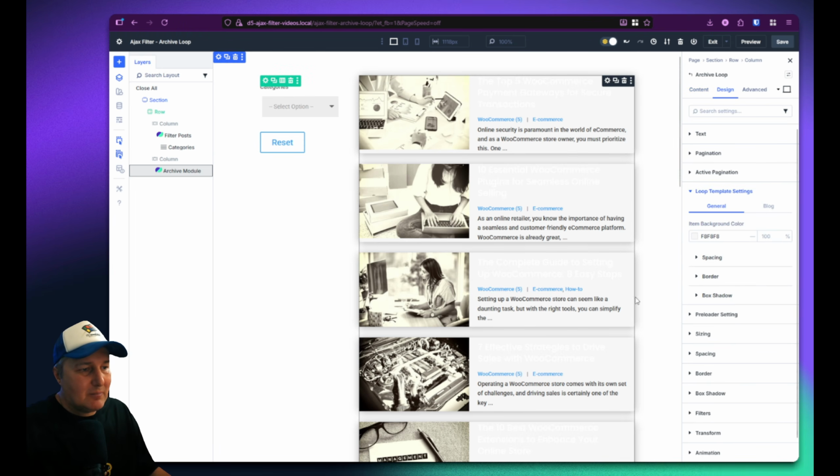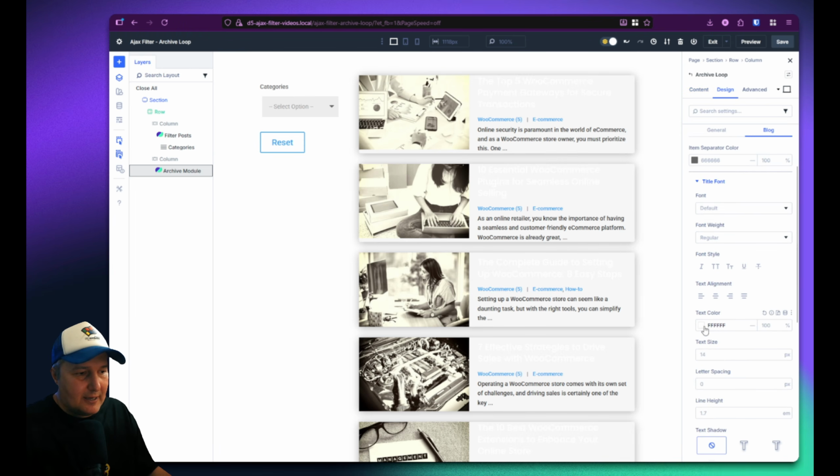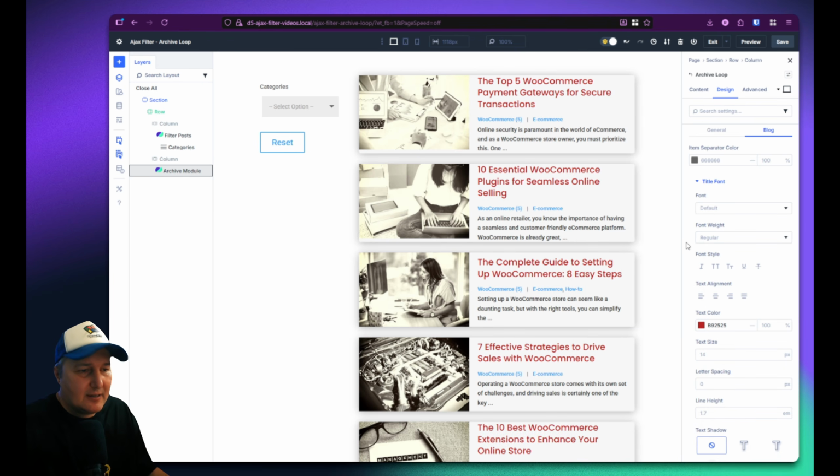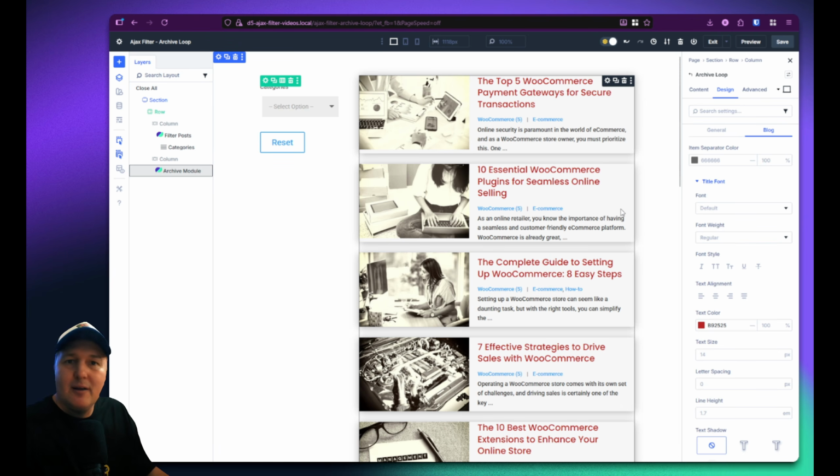You would go to your loop template settings, and then you can just go ahead and, of course, use a color that gels with your brand. So simple as that. Very cool that it's in there. It really makes the user experience a lot easier. And yeah, it's in there now. And another fun thing, and I'll talk about this a little bit more later, is that we're going to be extending this to our other plugins that utilize our archive loop or product loop or that type of thing.